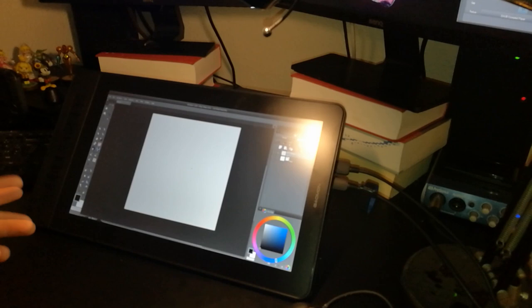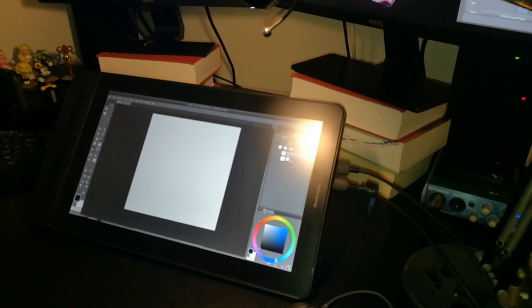Even Wacom tablets often run into driver issues that can completely brick or break. Even their screen tablets, the really expensive ones. I have artist friends who have had horror stories about that.